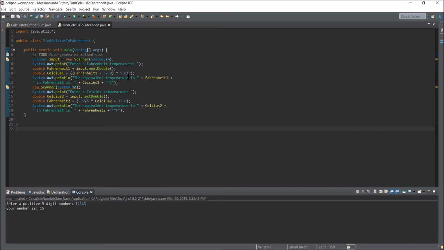I had to use 5.0 here because when you're converting between Fahrenheit and Celsius you need decimals, and if you don't have a decimal, it would have outputted an incorrect number. And then System.out.print, the equivalent temperature to Fahrenheit 1 in Fahrenheit is this many degrees Celsius.